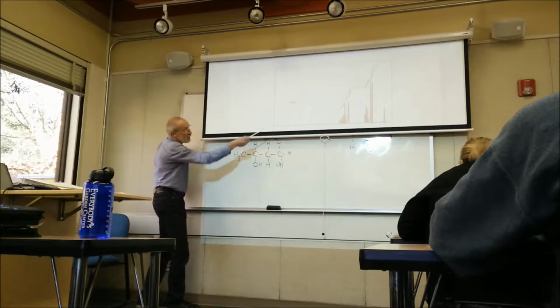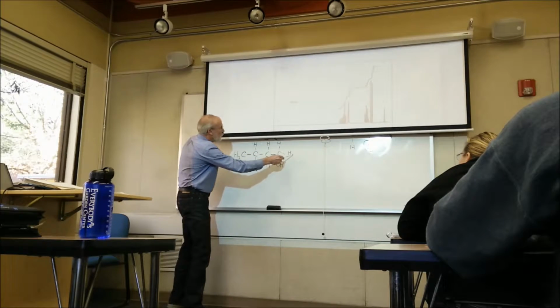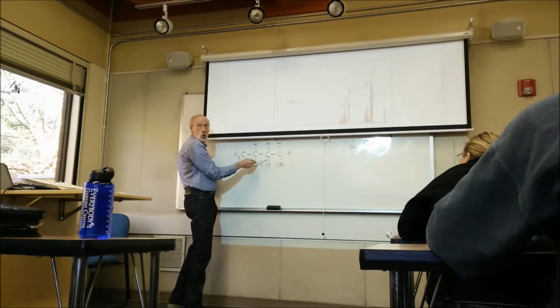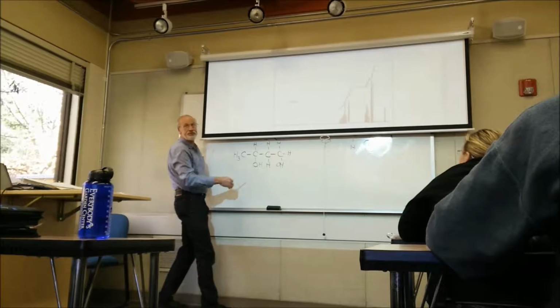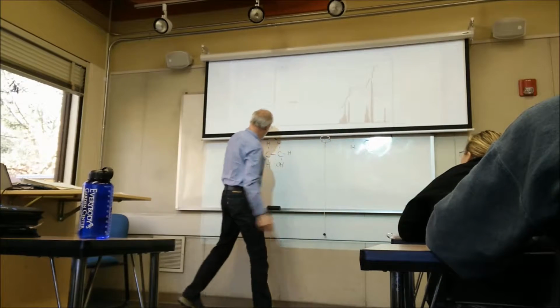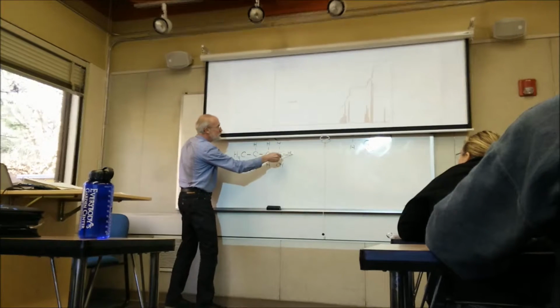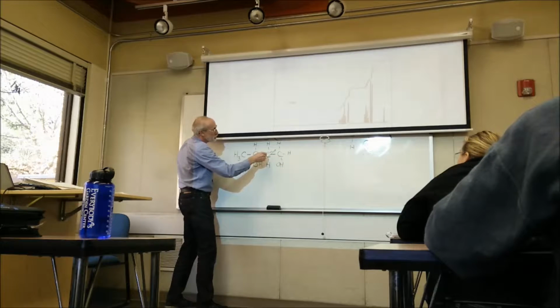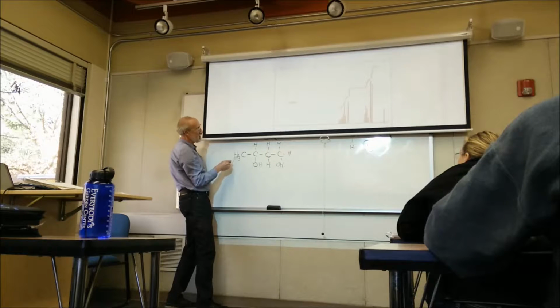This one is that doublet. Right. Okay. These two would integrate to 2 and have 1, 2, 3 neighbors. So these two should be a quartet. There's the quartet. The OHs here and here should give that broad one that integrates to 2. And what's left, on the alcoholic carbons, 1, 2, 3. This one will be split into a triplet. This one, 1, 2, 3, 4, 5 neighbors, would be split into a sextet.